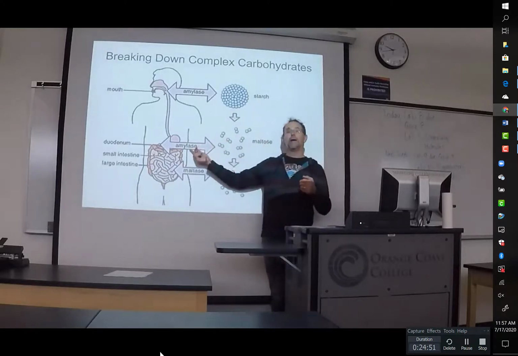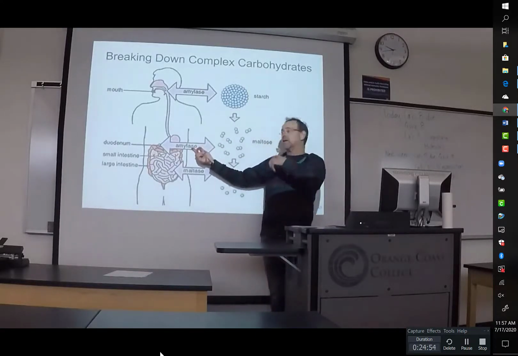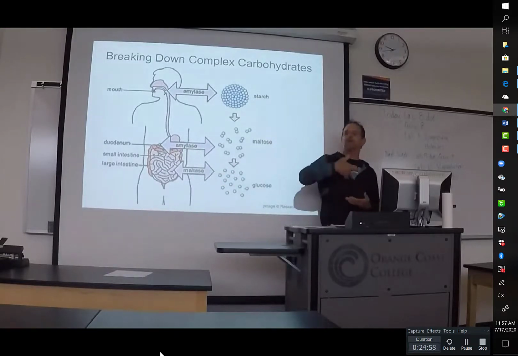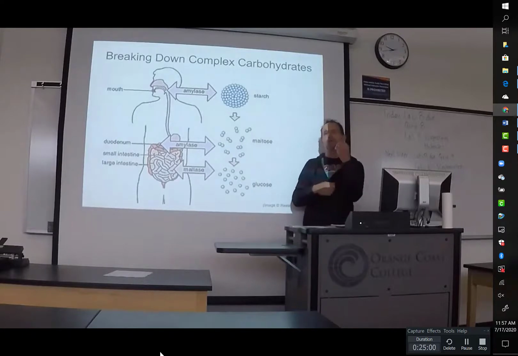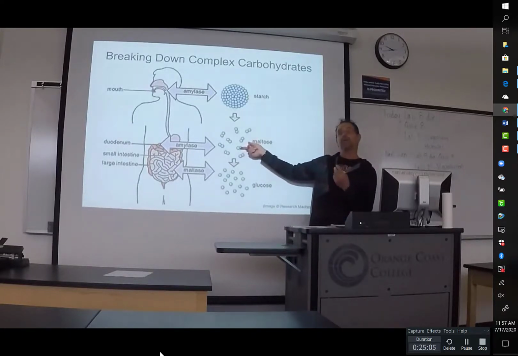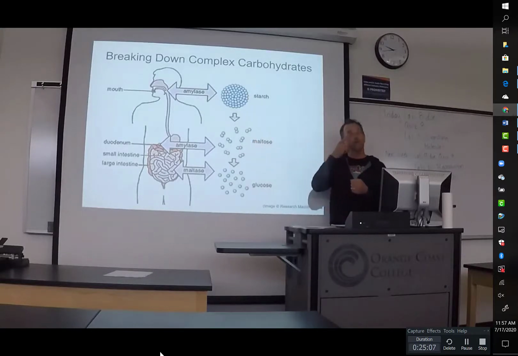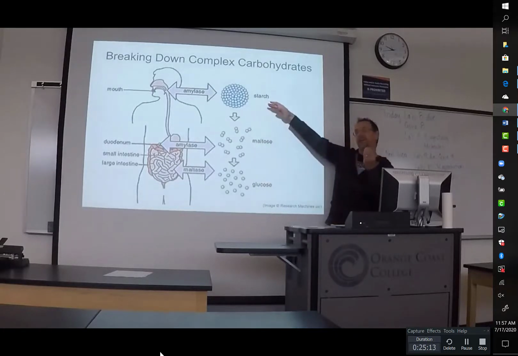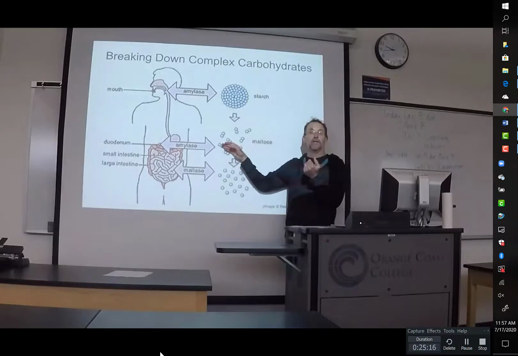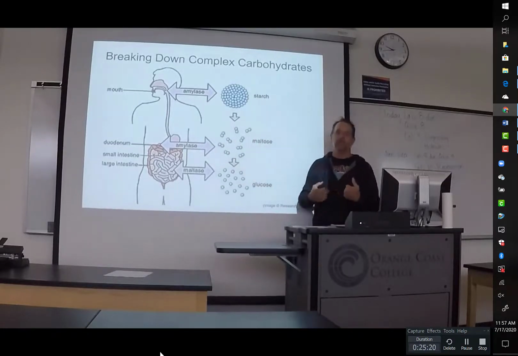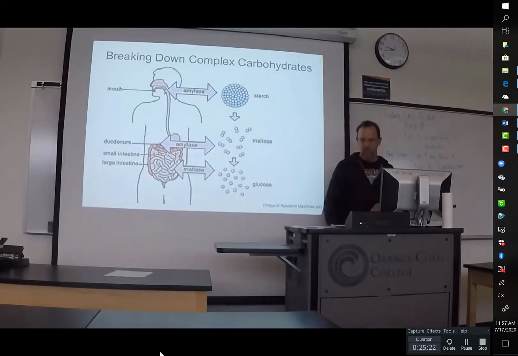And in our small intestine, we're going to secrete more amylase to break down any remaining starch. And then we also secrete something called maltase. As we're transitioning from our small to large intestine, we're going to secrete maltase. And maltase can then break up that maltose, that disaccharide, into the glucose monomers, and that's where we're going to then absorb that glucose. So carbohydrates: amylase in our saliva, amylase in our small intestine, maltase in our large intestine, and that's going to then give us the glucose that we can absorb.